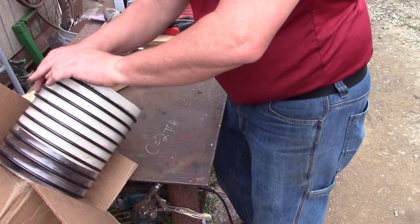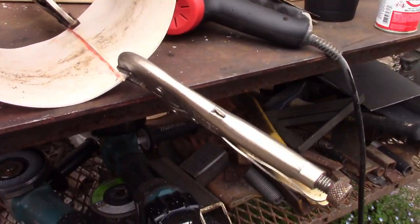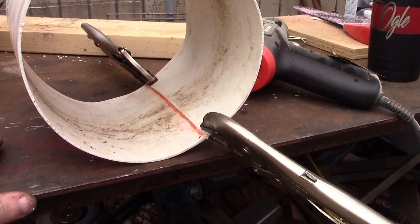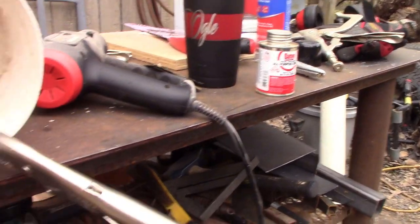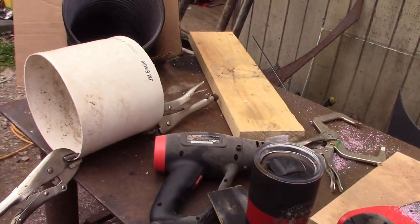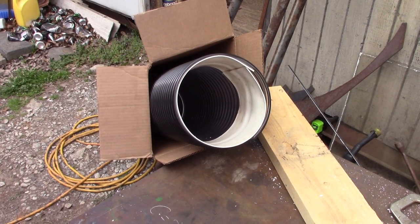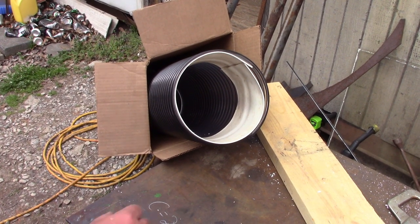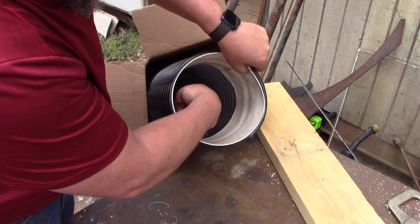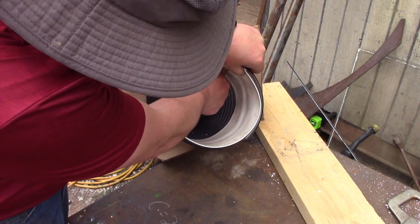Well that looks pretty good actually. What I've done is I've taken that circle and I marked where the pieces meet and I'm gluing it together with PVC glue. We'll see how that works - I don't really know how it's going to work, but maybe it'll work; I know that stuff's really strong. All right, there's my second one, and I think it's going to work out just fine. What's really cool is these things conform to the shapes here, which will actually help hold it in.